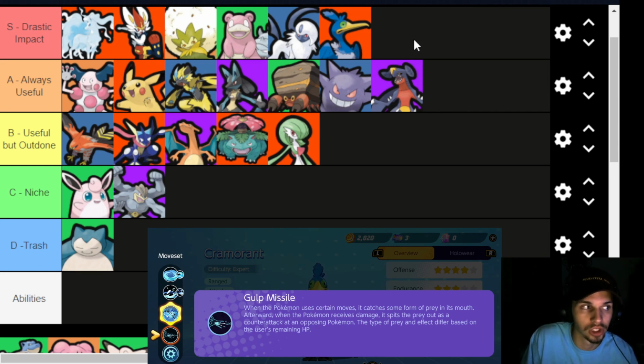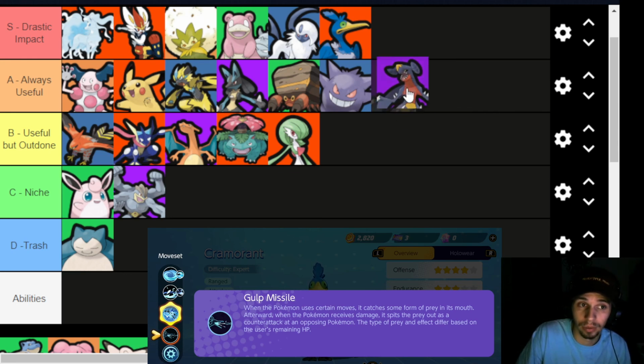This ability does change how you approach Cramorant. You can't fight Cramorant like you can fight any other character, because it's just going to attack you back. Garchomp kind of has the same effect, but it's different. If you're melee, you don't have to worry about that, while Cramorant just does it naturally.